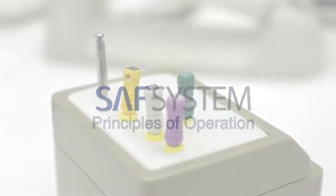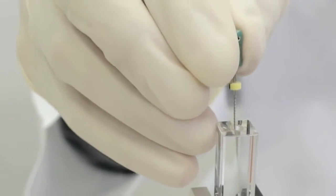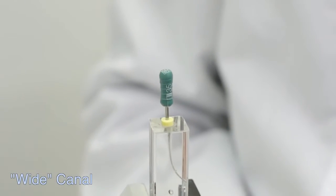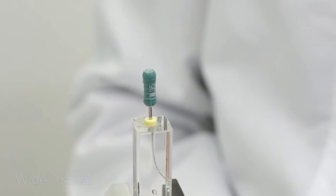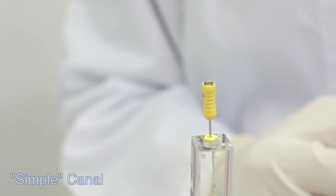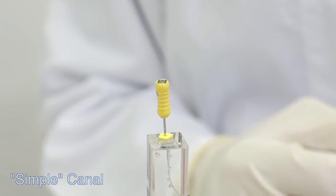To classify the case, we need to check for the first instrument to bind at working length. SAF 2mm should be used to treat wide canals presenting apical size 35 or larger. SAF 1.5mm can be used with no additional glide path in simple canals presenting apical size of 20.